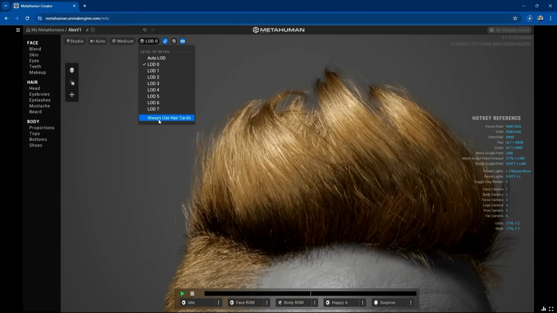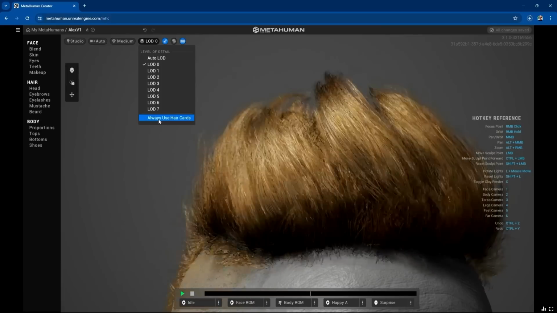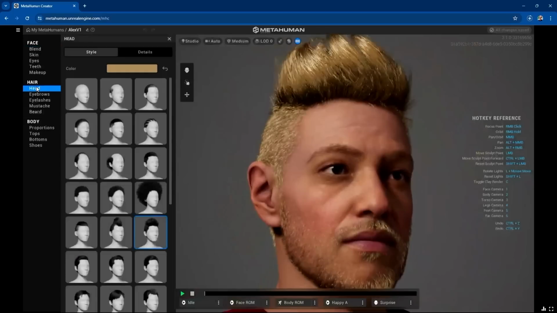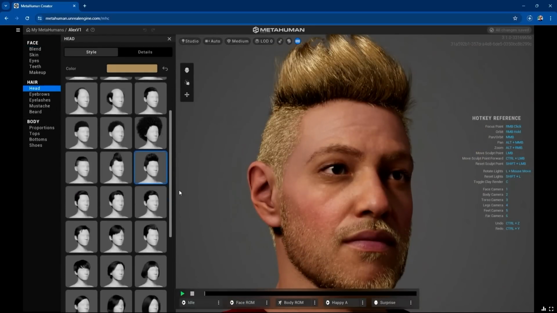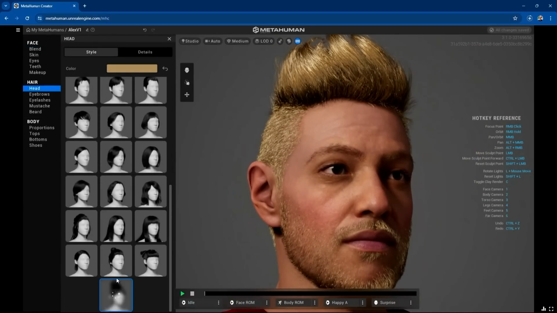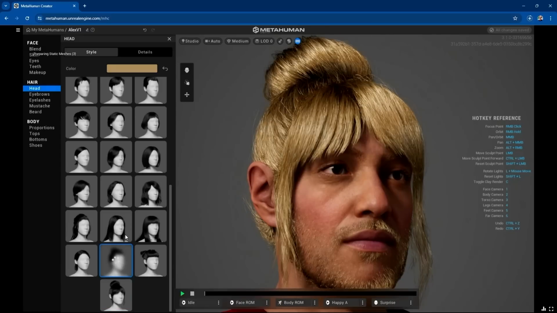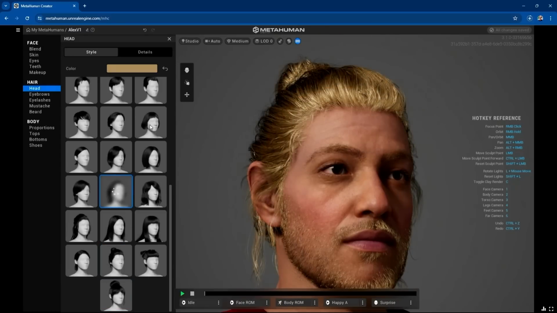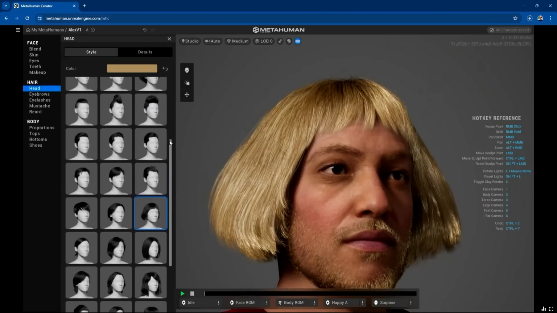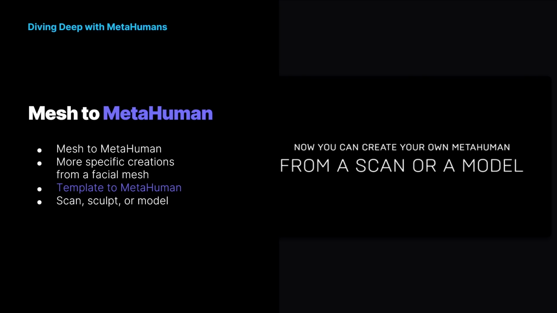And if you toggle between the grooms, which of course are much more expensive, and the hair cards, which are much, much cheaper to render, you'll actually find there's just an overall improvement in quality, and there are no caution symbols to be found there. So that is great news, and you can make your characters look however you want and not worry about how it'll perform on different platforms.